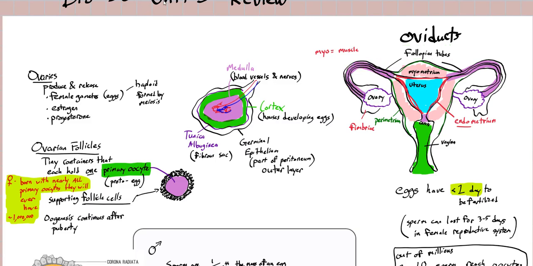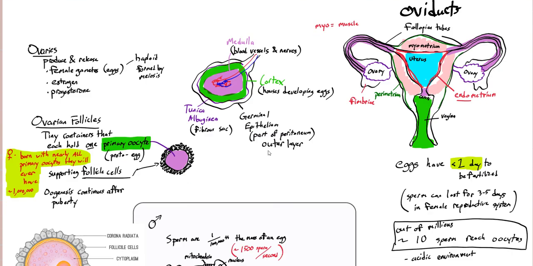The eggs, when they are released, travel along that pathway, and as they go along that pathway, they may or may not meet some sperm who may or may not fertilize them. If they are fertilized, they will implant in the wall of the uterus, and if not, then the entire uterine lining, the endometrium, will be flushed out, usually once every 28 days, although of course that varies by individual.